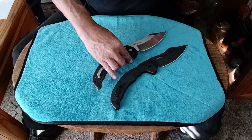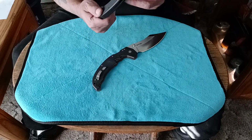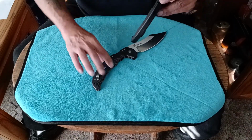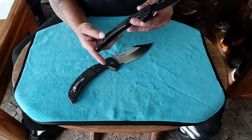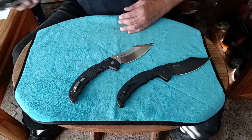CPM S35VN blade steel. Now this one, well, I guess the texture's the same. I was going to say the texture looks a little bit different. I guess it's the same. Absolutely love it. Next one up. Let's go to a stock one.